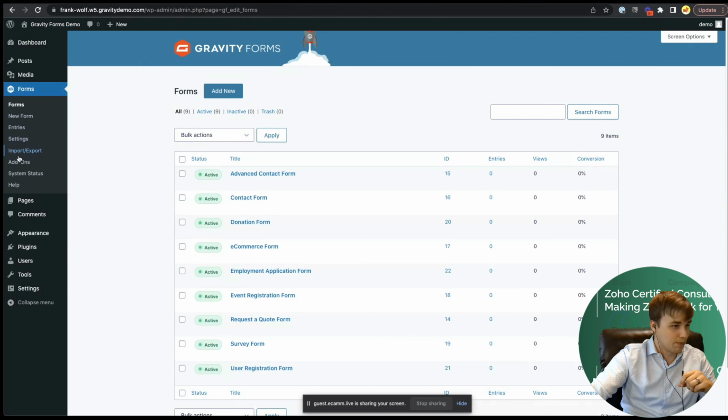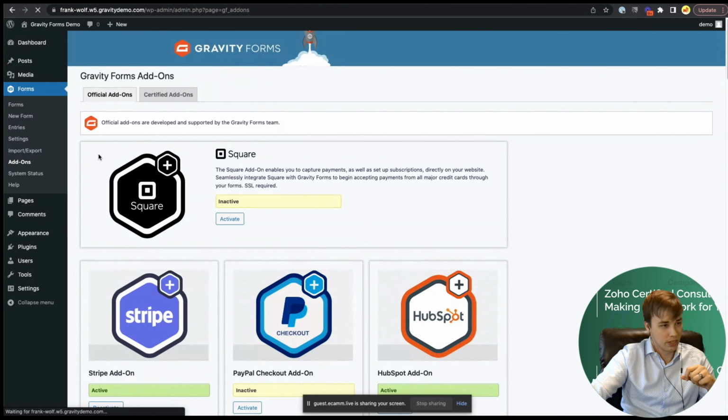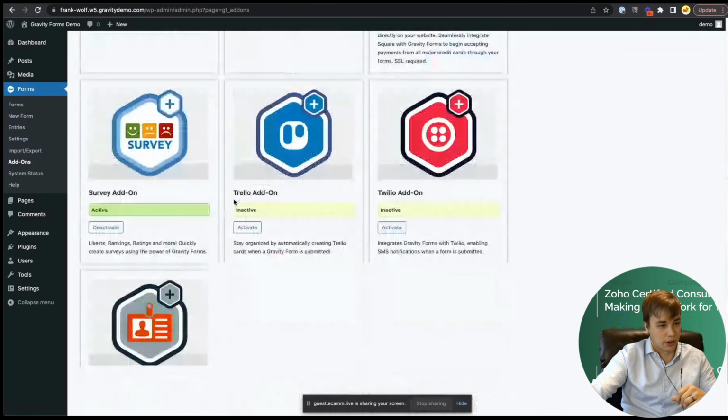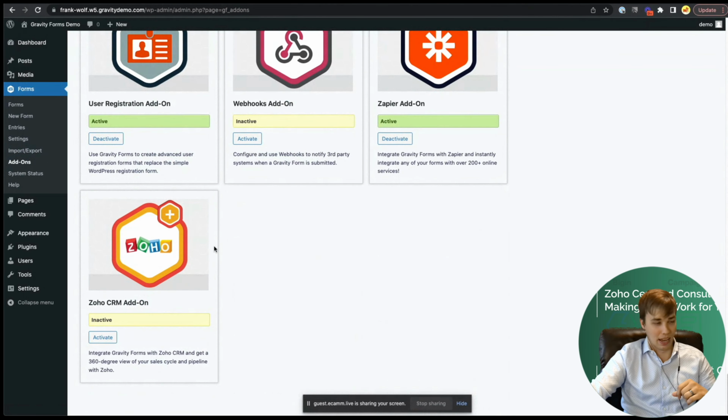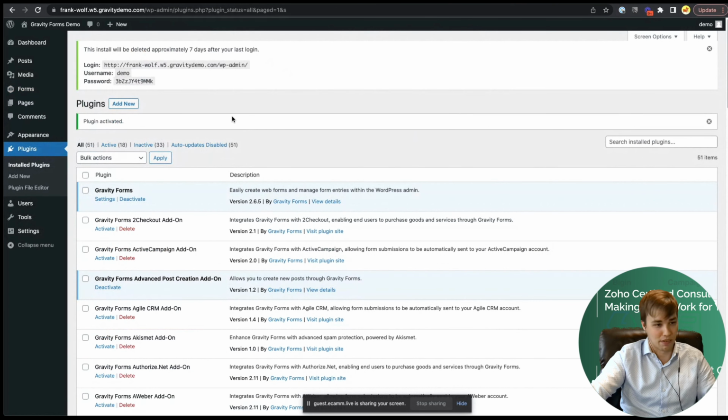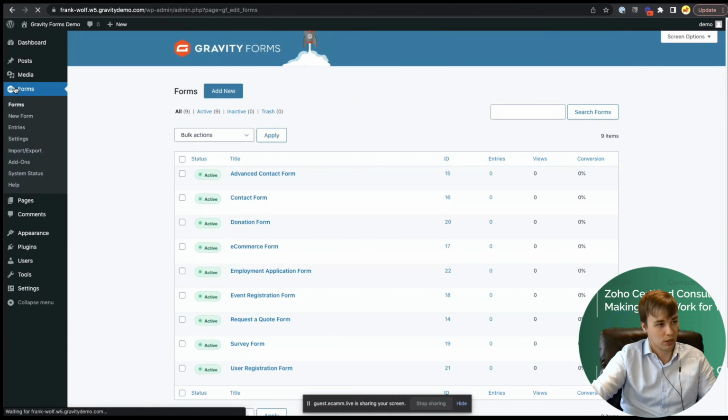So for Gravity Forms, if we go into the add-on section, you can search or scroll down and you should see a Zoho CRM add-on. Most form builders will have an add-ons section, and because Zoho is in the alphabet where it is, you'll usually find it at the very bottom of the list. Most of them are free to use. Some are pay to use. In this case, we have a free to use one, so I'm going to go ahead and add that plugin to Gravity Forms.